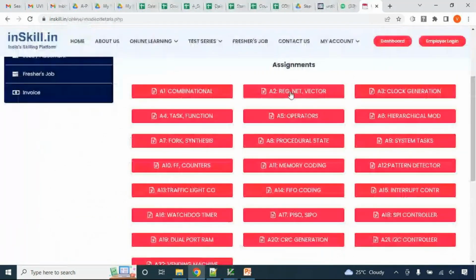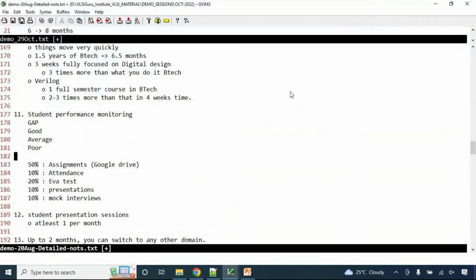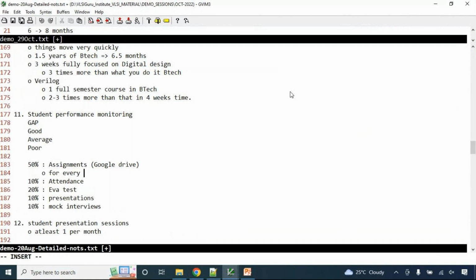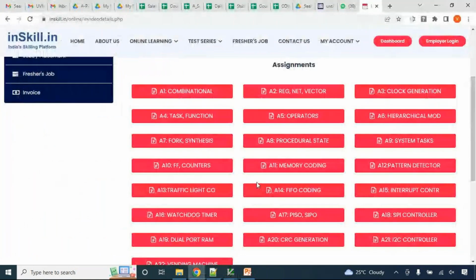The next thing is, for every assignment you get support. For every assignment completion, we provide support. We conduct live classes, theory sessions and lab sessions. Lab sessions are meant for completing the assignments and to help you do them. Assignments are very important, right? If you are able to complete all these assignments, you have learned everything. If you are able to do all these assignments by yourself, you have learned everything.